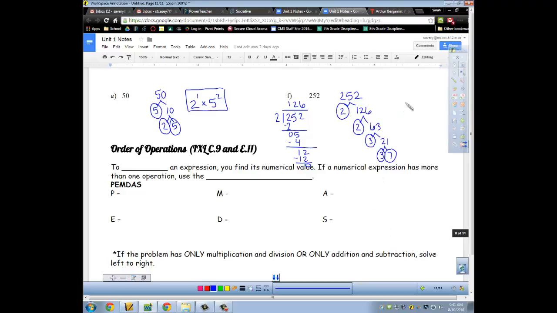The smallest number you circled was a 2. Circled it twice. Times the next highest number was a 3. Circled it twice. Then I circle this 7 once. So that's your final answer.